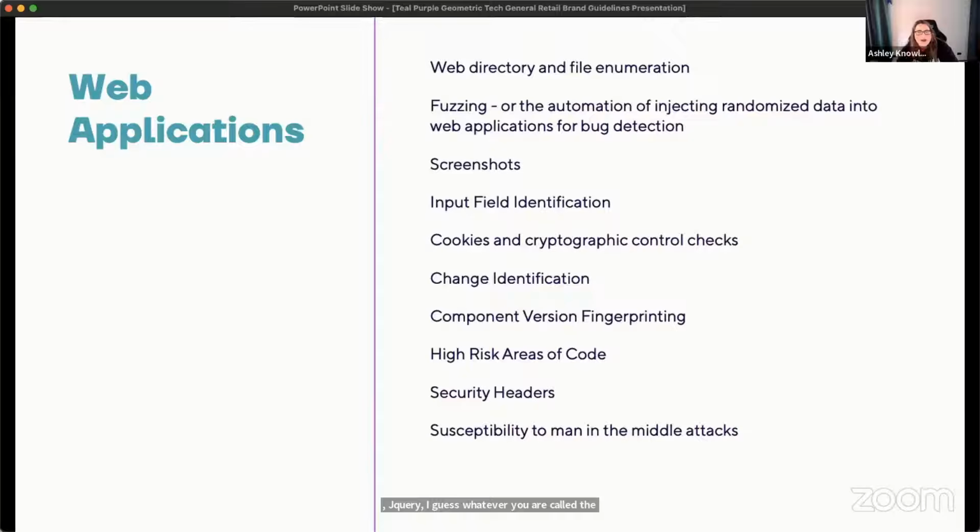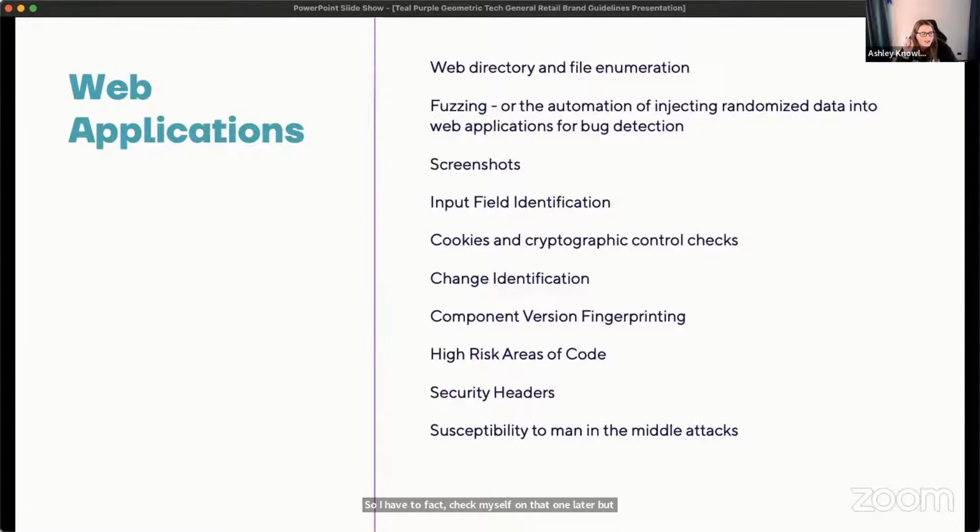Then it'll check whether there are any vulnerabilities, using, I think, an application called Snyk. I can't recall off the top of my head, so I'm going to have to fact check myself on that one later. But yes, you can still look for component version fingerprinting.